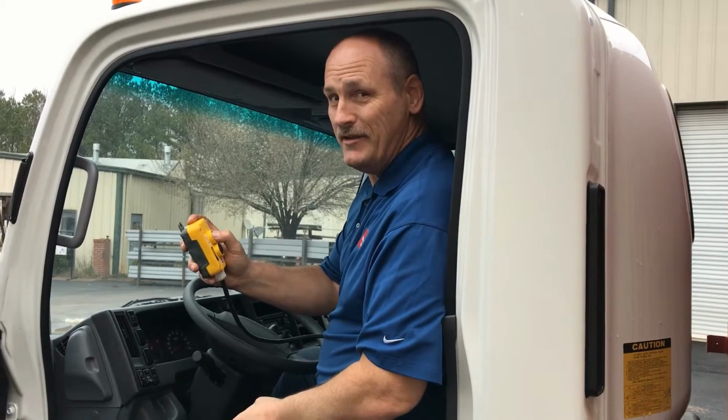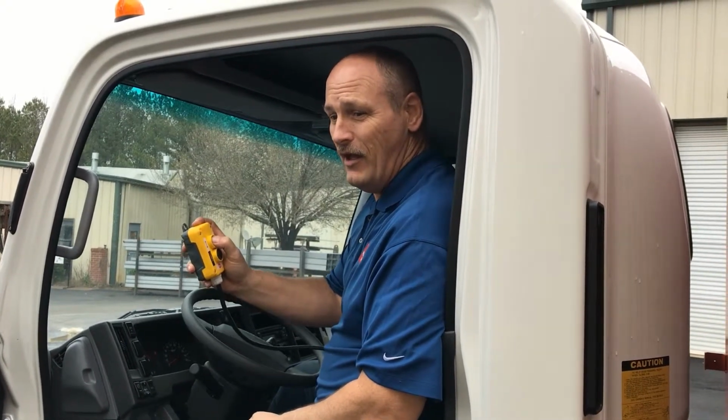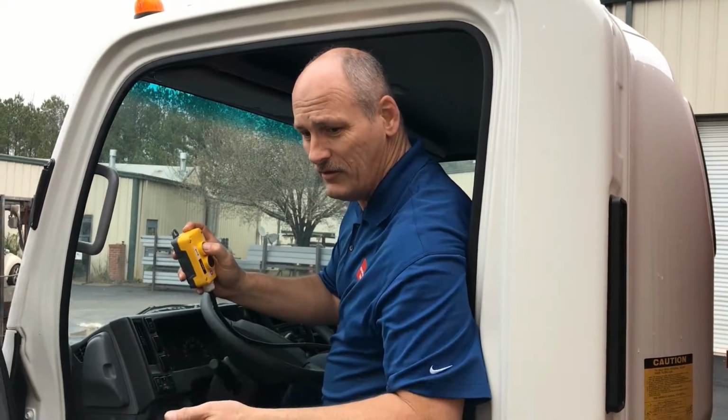Now, don't be excited. It does take a little bit of time for the dump to raise up, people. This is an electric dump hoist. So we're going to video back through that so you can see as it unloads. You may want to take a look at that as it comes out.